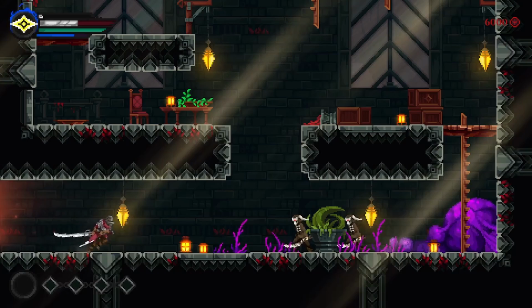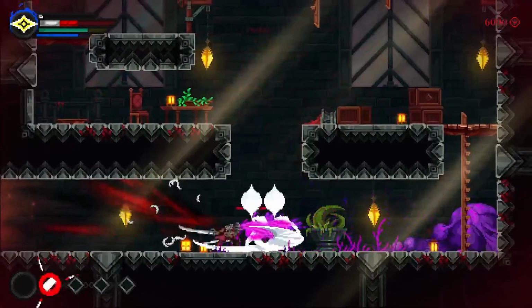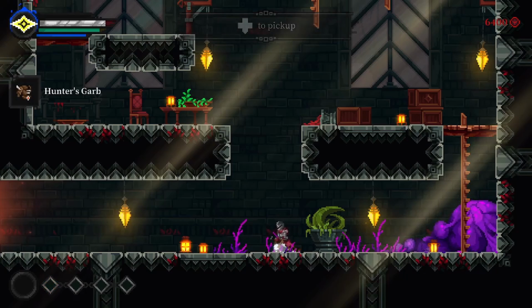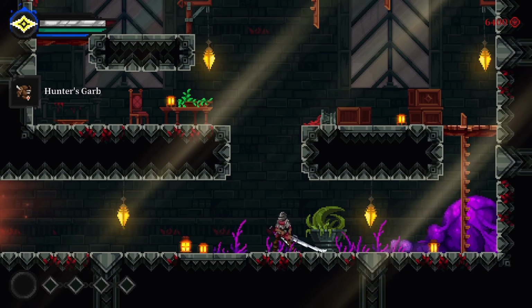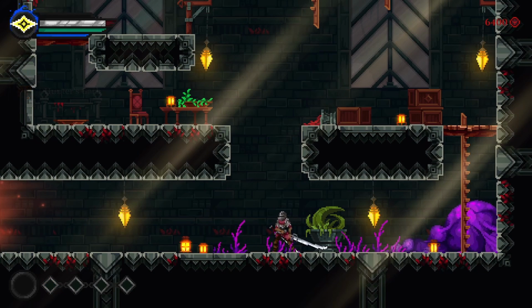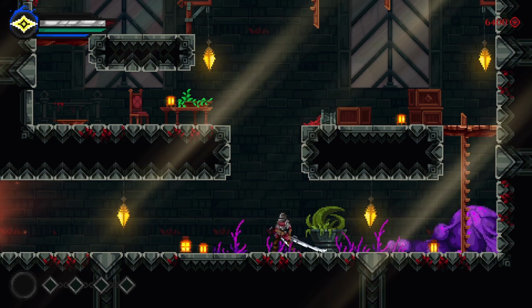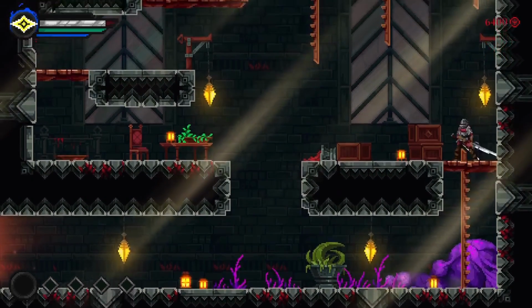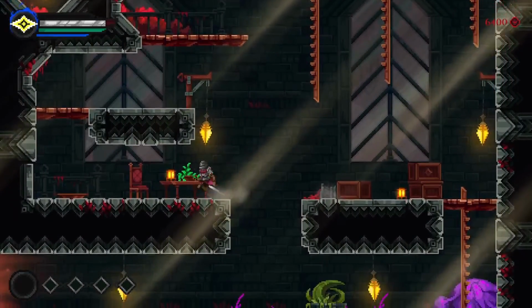I'm just moving past his. Yeah, that's what I'd suggest, man. Instead of getting your ass beat. All right, what's this? Another hunter's garb. Okay. I reflexively went to the D-pad to try and move again.